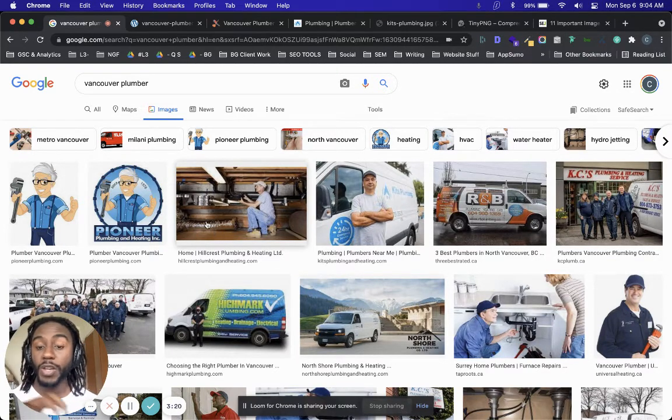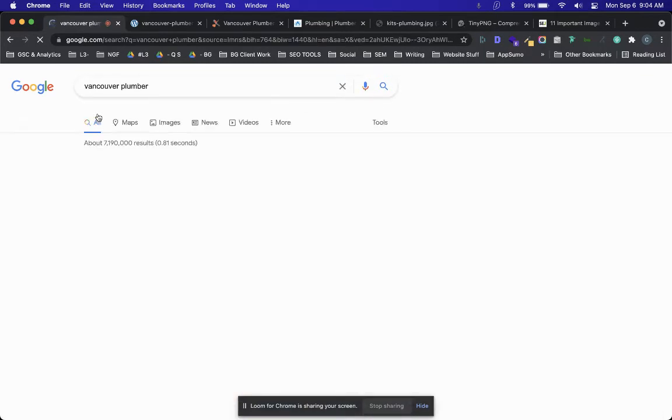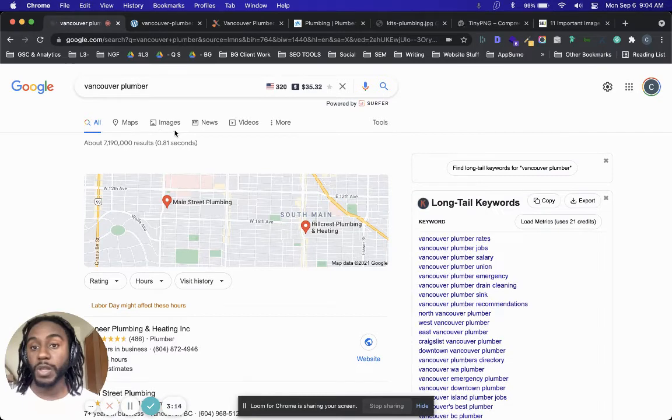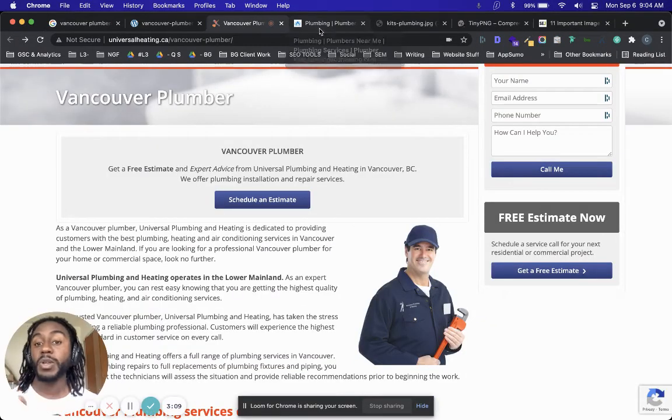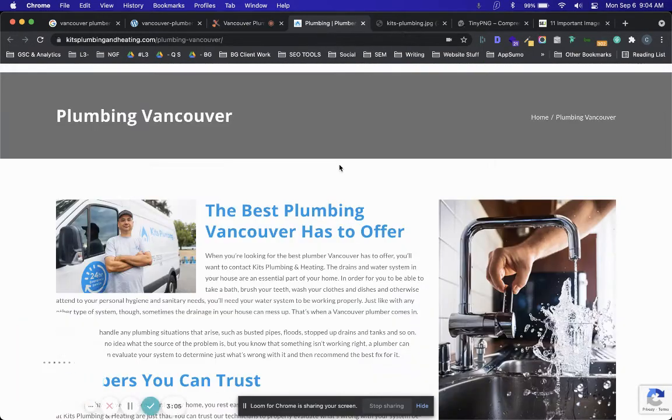Now, this is often a forgotten area that people don't think about when they think of improving their rankings. Most people focus everything on the front page, but Google is putting a lot of emphasis on images as well. And if Google is able to read your images better, it's also going to be able to better rank your page because it can read the entire context of the page and understand that this page is about plumbing.